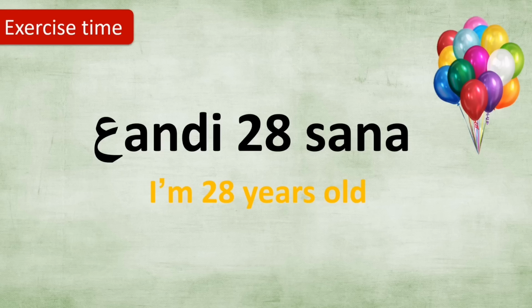I think it's very important. So the word عندي means I have. In Moroccan Arabic, we don't say I am when we want to talk about age, but we say I have. Okay? And we have 28, and the last word is sana, which means a year. So now we learned how to ask for people's age. I think it's a good example to practice numbers with Moroccans, but what about you?